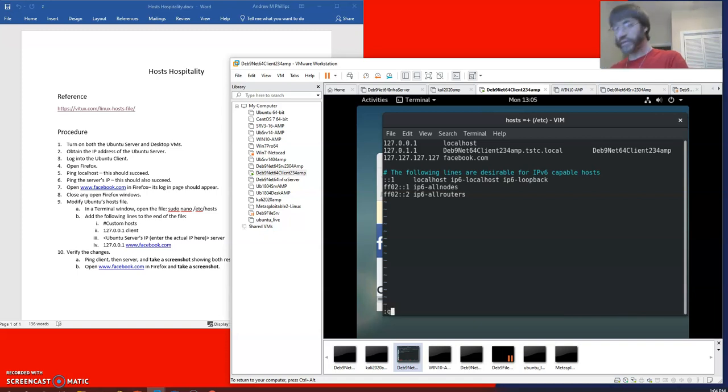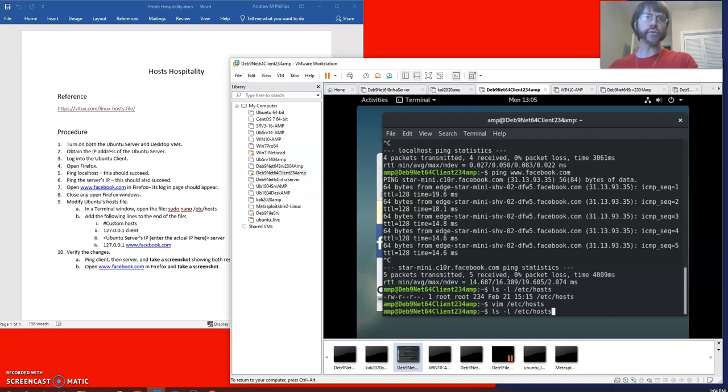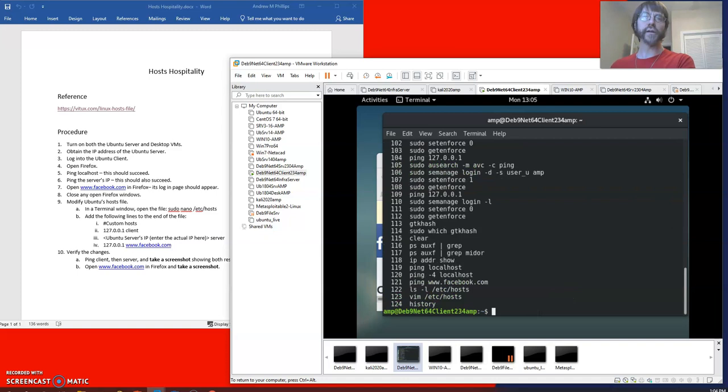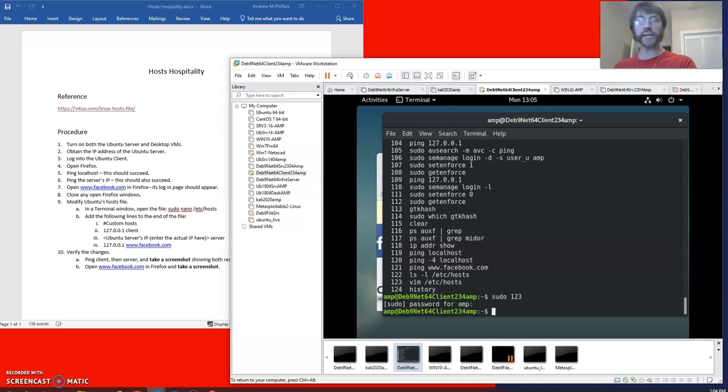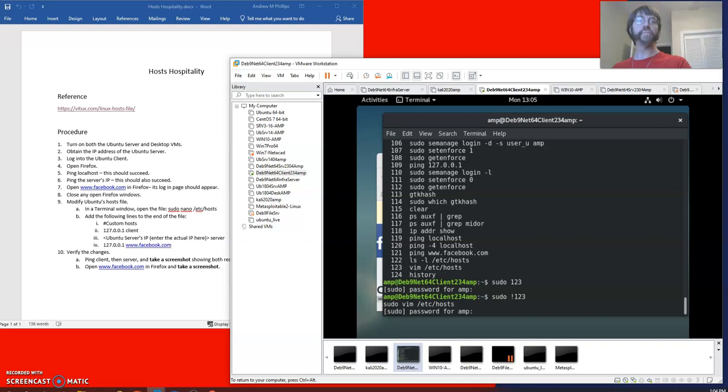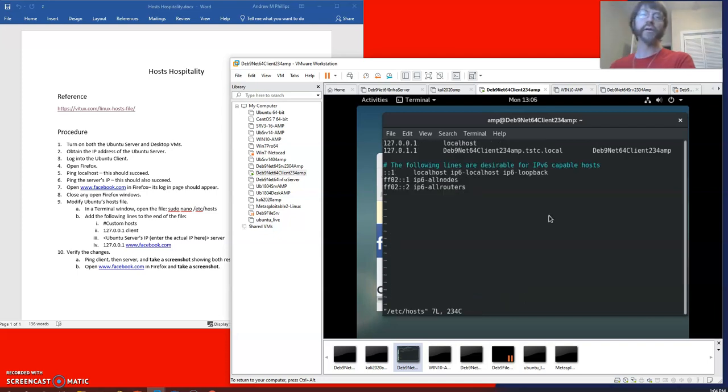So, of course, I knew that was going to fail. So, actually, another fun trick. Let's do sudo 123. Okay, no, that's not going to work. Sudo exclamation point 123. There. So now I can change this.